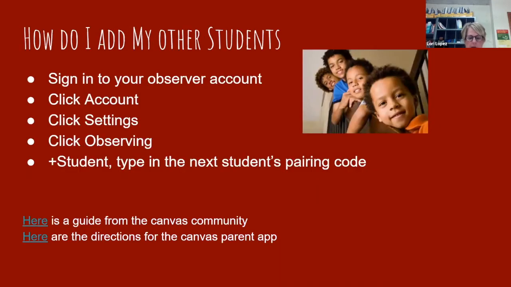I do want to mention, should you have additional students, Carla's got a beginning kindergartner and a high school student. If I were talking to her, I would encourage her to set one up for her high school student so that she can see all of the courses that her student is enrolled in. And this just gives a quick outline. Once you're in your Observer account, you can go to the account, check the settings, click on Who Am I Observing, and then add additional students. Here are two links that give you a little bit deeper dive should you need to add additional students. It really is very self-explanatory once you're in the system.